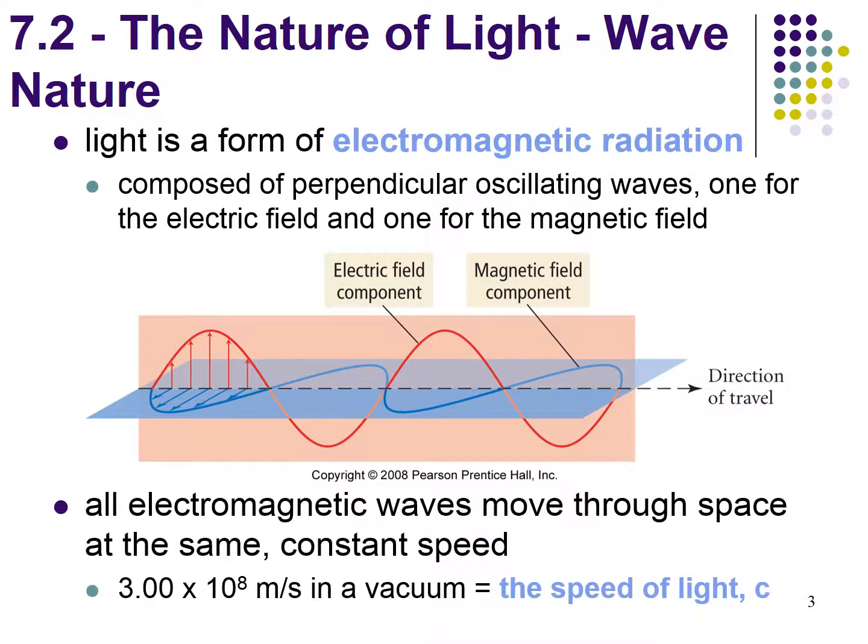And in order to do that, we actually start by talking about light. Electrons are weird, and electrons behave a lot like light, so we use light to help explain them. Light has two components, an electrical component and a magnetic component. So they're both made of waves and they're perpendicular to one another, and all light travels at the speed of light, which is 3 × 10⁸ meters per second, and we abbreviate that with a lowercase c.